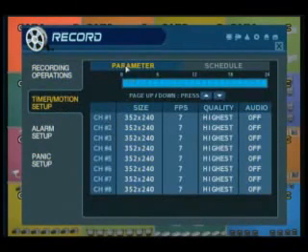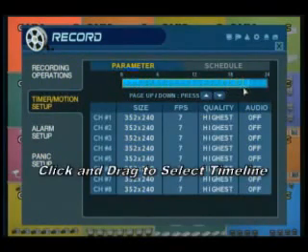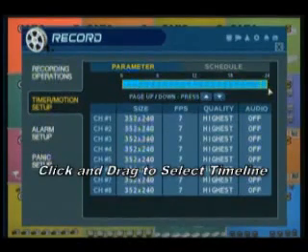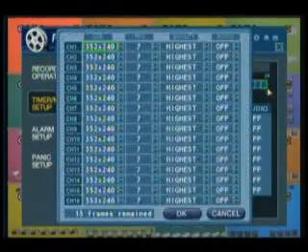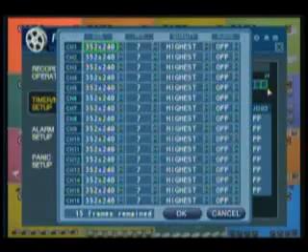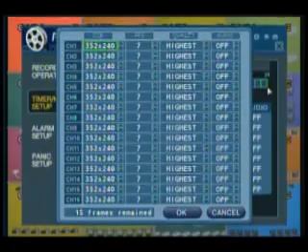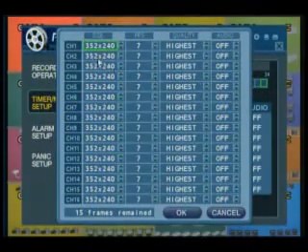At the top of the screen you'll see a 0 through 24-hour timeline. We're going to click and drag to select the entire timeline to change all 24 hours out of the day. Now when you let go of the mouse button, you'll see a submenu pop up. This will include all of your channels and the resolution, quality level, frame rate, and audio recording for each channel. Click on any field and use the arrow keys to change the setting.